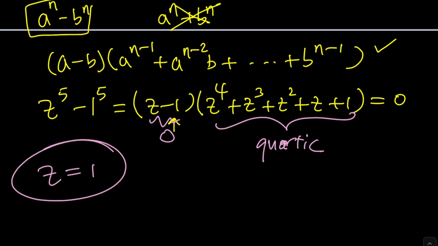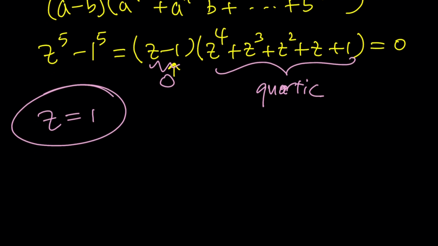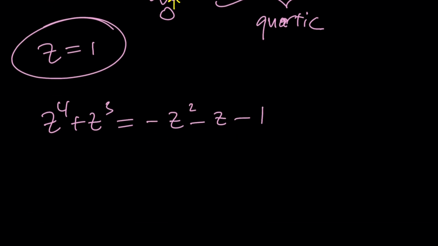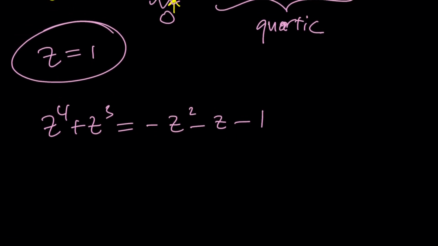Yes, quartic formula is one of the ways. There's another approach to work with something like this. You can try to throw everything quadratic and below on the right-hand side, and then add something to both sides to make this a perfect square. So something like this. Can I make this z squared plus 1/2 z squared? Take a look at this. What is that equal to?